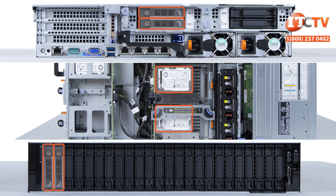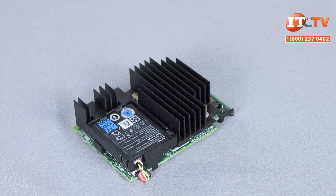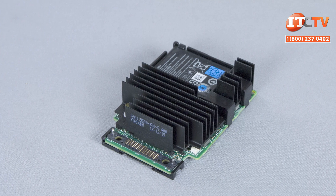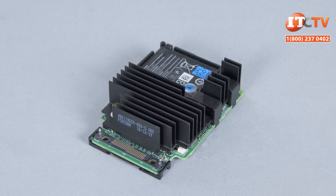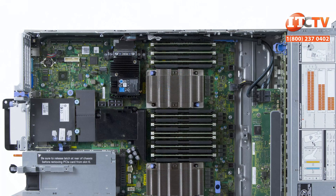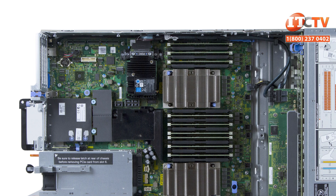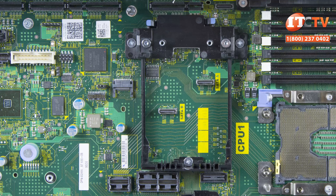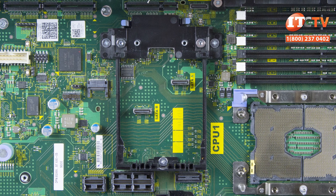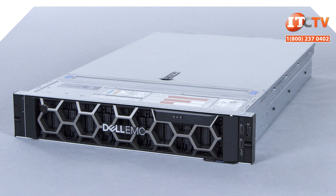Clearly there is still plenty of room for more storage with 24 empty storage bays. A PERC H730P HD RAID controller supports up to 255 HDDs or SSDs at 3, 6, or 12 gigabit per second, along with 2 gigabytes of non-volatile cache memory powered by an integrated battery pack. It's a low-cost performance option originally designed for Gen 13 Dell servers. Dell also created a new and improved PERC H740P HD RAID controller that offers more cache at 4 gigabytes or up to 8 gigabytes with a firmware update. Also supported is a brand new 12 gigabit per second HBA and an H840P external RAID controller that can support up to 255 drives.